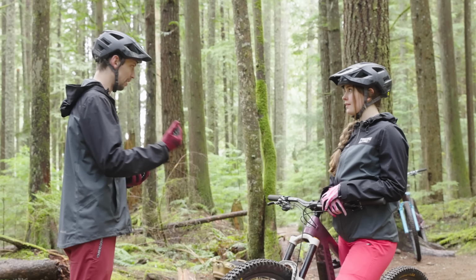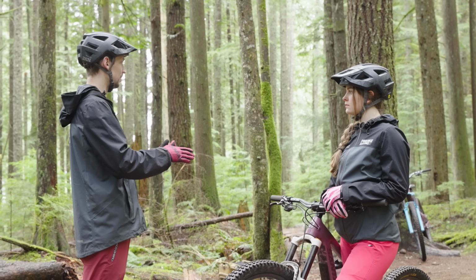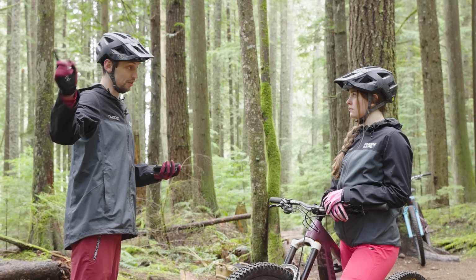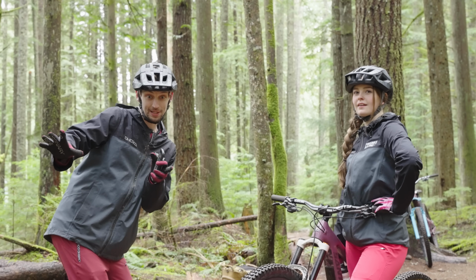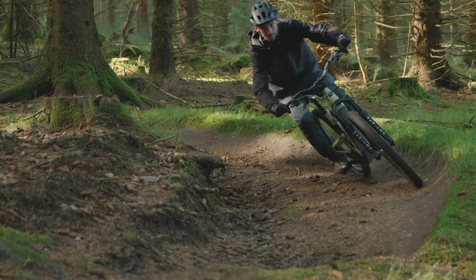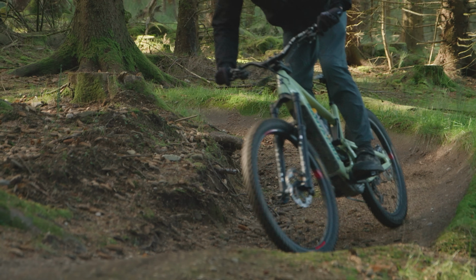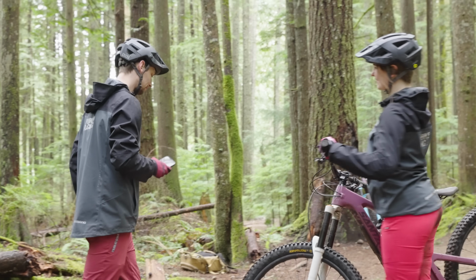So now what we want to do is start to increase the speed but maintain that. Okay. So a little bit faster but still focusing on staying centered, and because you are already quite good at pumping when the corners are good, you'll naturally start to do that here. But when you are pumping, it's focusing on driving through the legs. And the common mistake is you think about pumping with the arms and push yourself back. It's through the legs. Okay, let's go.